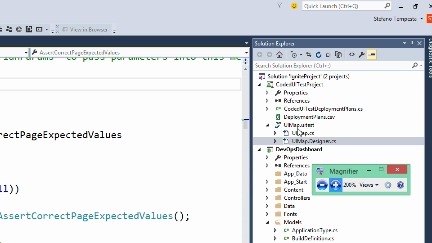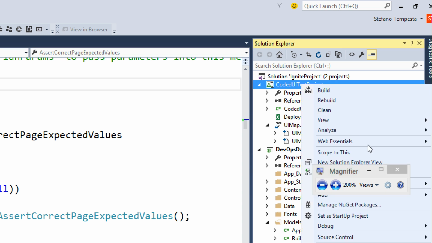Now, sometimes you are testing a very complex application. A UI map is a class after all. It can get bigger and bigger, and it will become a bit tricky to dig through, as we have seen. I was digging into methods, trying to find classes, trying to find objects, trying to find hard-coded references. If you have thousands and thousands of lines of code, that will become a bit unmanageable. So you want to add additional maps. And I think, if I remember correctly, it's very easy.